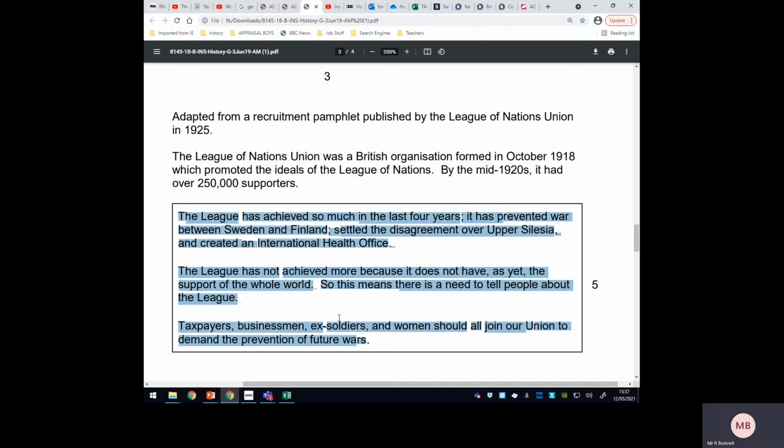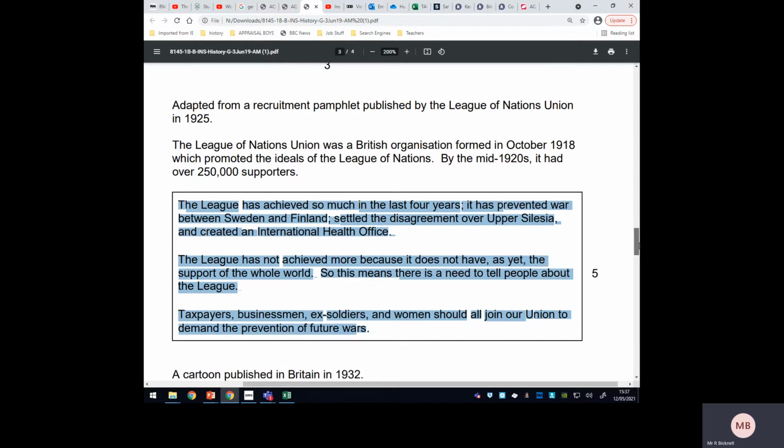Absolutely. How many members were there of the League initially? 42. That's a hell of a lot. And now it's whining about not having enough members. So you could say, yeah, absolutely. Based on my own knowledge, I feel that they are just trying to justify their failures in a very simple way without actually recognizing their faults. So it is useful based on this, but there are some limitations attached to this. Show that detailed knowledge, just like we've just done then. Let's have a look at the next one.